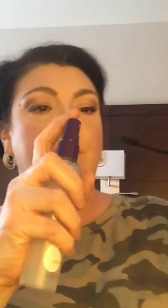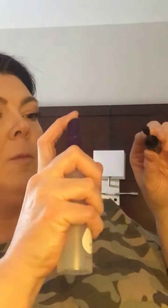All right. So if you give this a little squirt once you get towards the end of your mascara, and then dip it down in your mascara, kind of just work your wand around and pick up that material. Because like I said, I'm getting low on mine. I could feel it. I shouldn't have to go in with so many coats. There we go. And it's just like new.